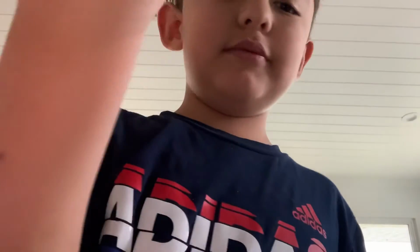Anyways, well, there you have it, you guys. 3D doodler pen.